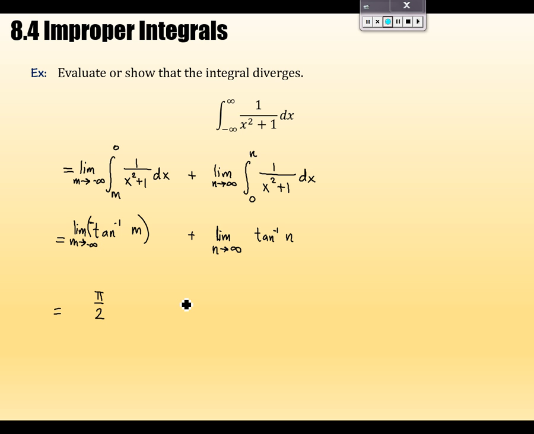And did you expect this to happen? What do you get over here? By the way, why do I expect actually to get the same value for both of these integrals? Yeah, the original function. Because there's an x squared in it? Okay, there's a name for that too. That particular function we started with is an even function. So actually we expect the area on the left and the area on the right to be the same. So anyway, did you see that coming? Pi. The area under this curve is pi? What? Yeah.